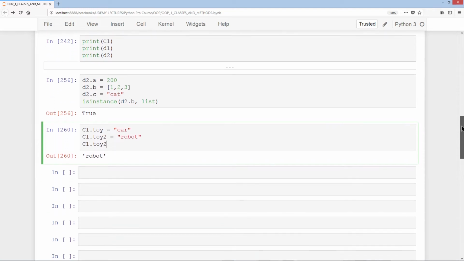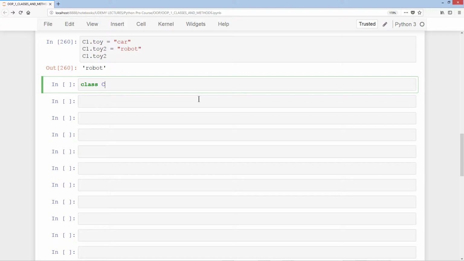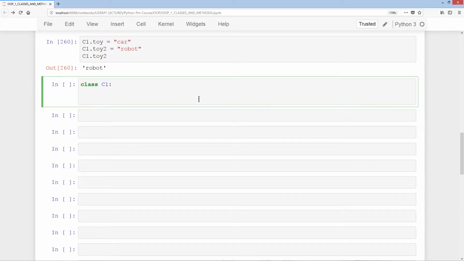Alright, so moving on from that, let's say I want to recreate my class C1, but this time I'm going to add also a docstring, just like you can with a function. You can describe what a function is, but you can also describe what a class is.